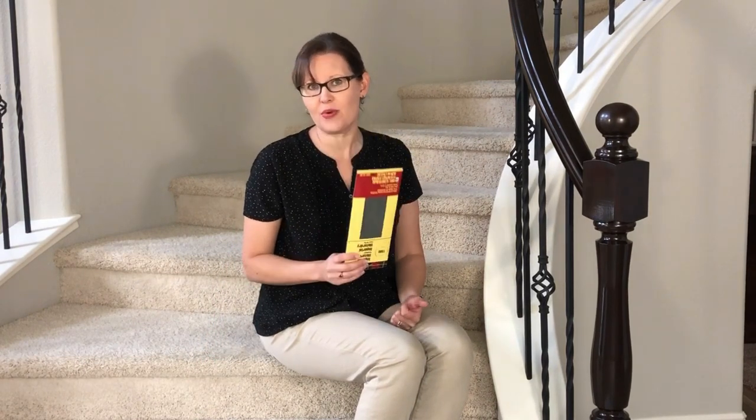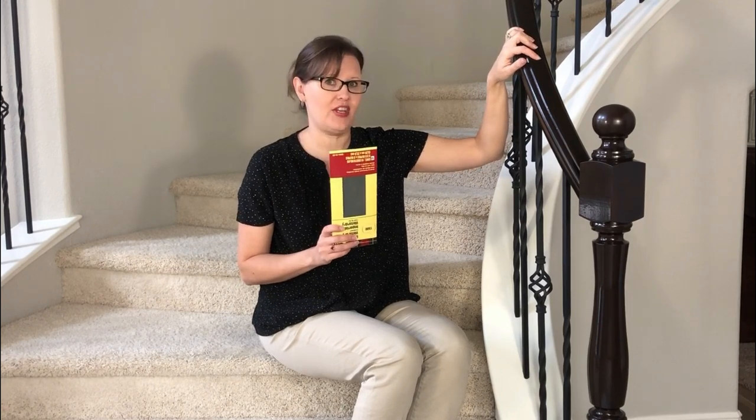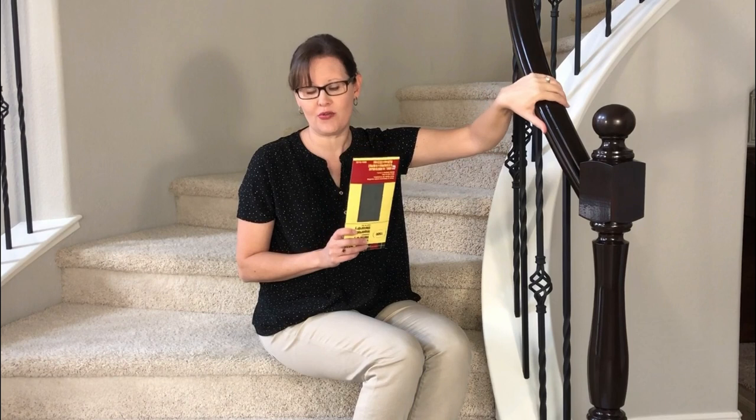After discovering 1500 grit sandpaper while working on another project, I realized I could sand off the polyurethane and get a fresh start. The 1500 grit sandpaper did not take off the finish, but it did take off the drips and bubbles perfectly. I originally used a natural bristle brush to apply the polyurethane, and I think that's where the problem was. I want to show you how to apply the polyurethane the right way, so I replaced the original footage with new footage of the better method.